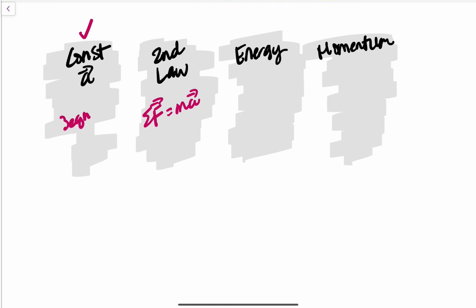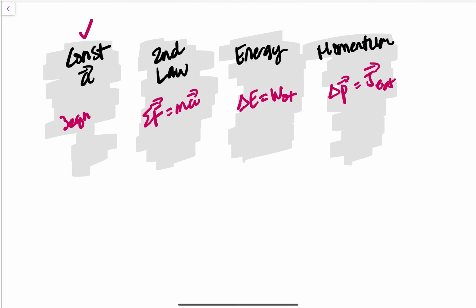Now we're going to move on to energy, which is going to be a very different type of approach. But again, we're going to have a very simple starting equation. I'm going to say delta E is equal to some work other. Then we'll move on to momentum, a different approach, also with a very simple starting equation. We're going to say delta P is equal to J external.